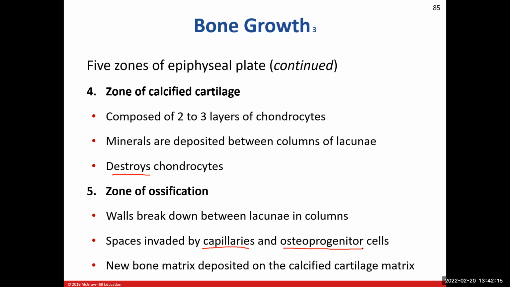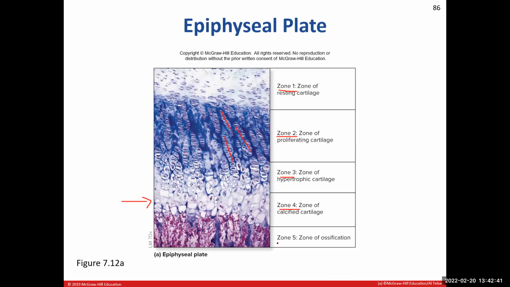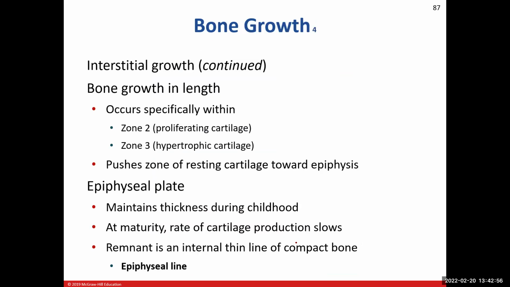And then those osteoblasts will lay down that osteoid, and we're going to start to now spray or secrete that osteoid over on top of that calcified cartilage matrix. And then our new bone matrix will be all over that. And then that new bone matrix will then ossify, harden, and that will give us our 5th zone here. And that's why we call it the zone of ossification, because we are now going to convert all of that tissue there into bone tissue. So that's pretty much everything at the epiphyseal plate.